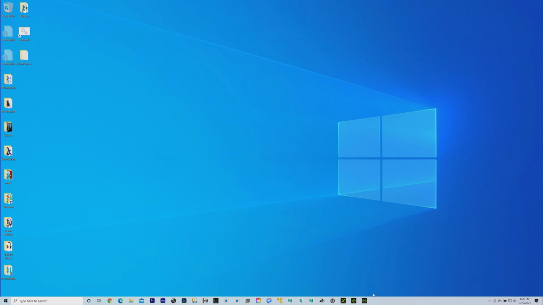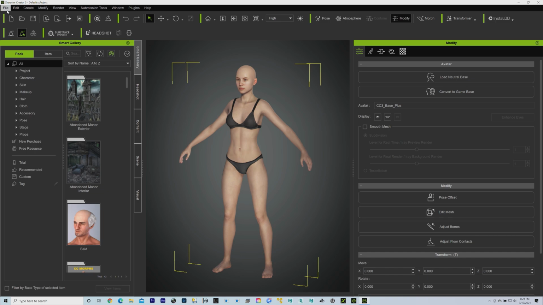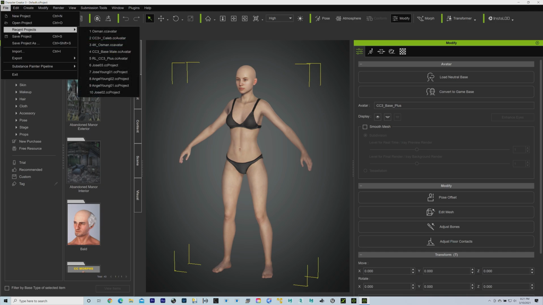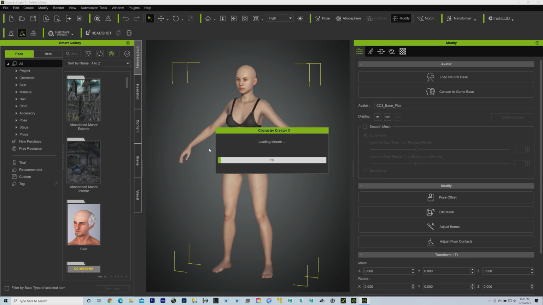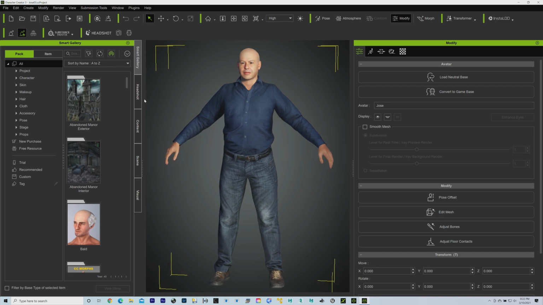I'm going to open Character Creator 3 again. And like I said before, George only serves as a bridge. You'll see that now we can take the data from the George files and map it onto your actual character. So I'm going to open a character that I've been working on for a series of videos that we're doing. He just happens to have my name, Jose, because the series of videos are about memories of my childhood. So I have a character that sort of looks like me, except, you know, I'm 10 times better looking than this character. Anyway, so here is the Jose character. And he is already named Jose.